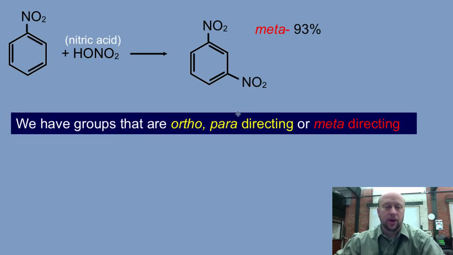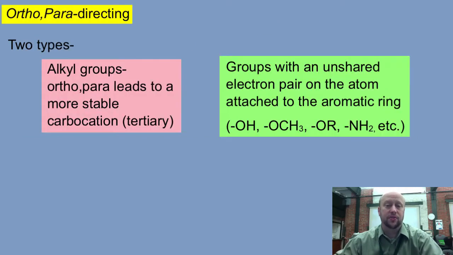So, we're going to call our groups then ortho-para directing or meta directing, okay? Ortho and para always go together, okay? Things get directed to one of those two locations. And then meta things go together, that the additional substituents get directed to the meta position. Okay, so we're going to talk for most of the rest of the video about how this happens or why this occurs in this way. So what things are ortho and para directing? Well, there are two types of things that are ortho and para directing.